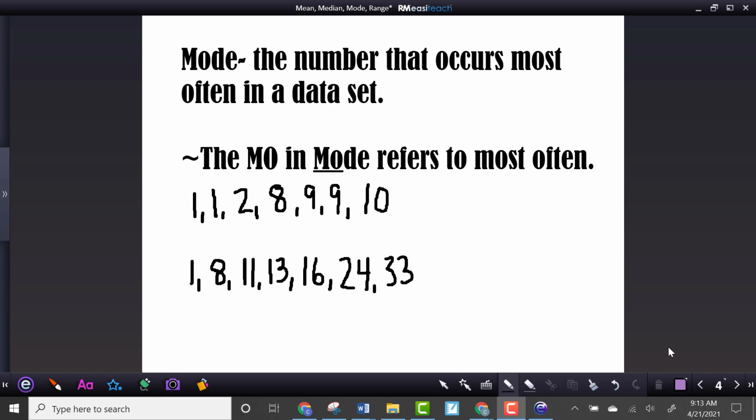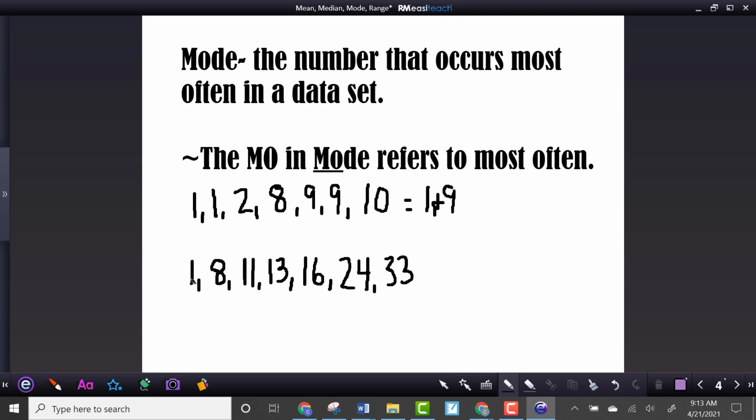Now we're going to go over some what ifs with mode. So the first set of data, we have the numbers ordered from least to greatest. So now we can see, that just helps us see all the numbers as they're together next to each other. And then we have 2 number 1s and 2 number 9s. And so we have 2 numbers that occur more than any other number. So that means the mode would be 1 and 9 for that set of data.